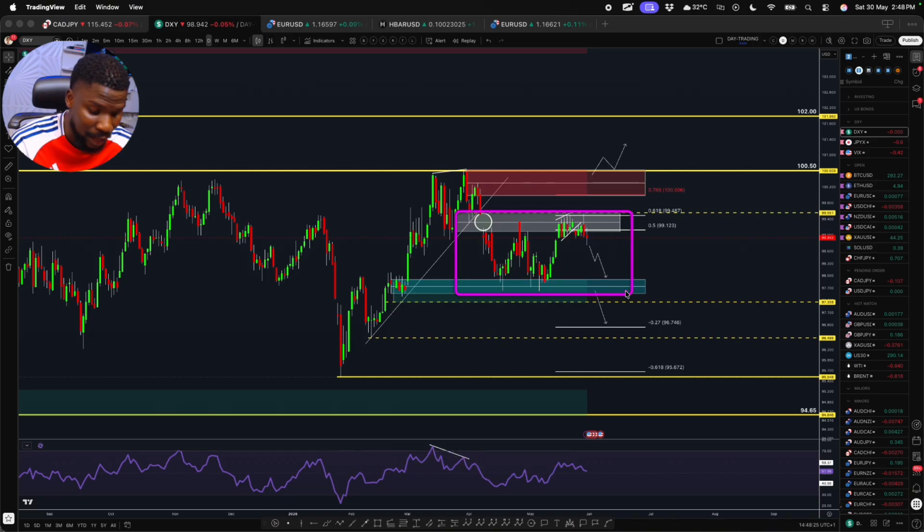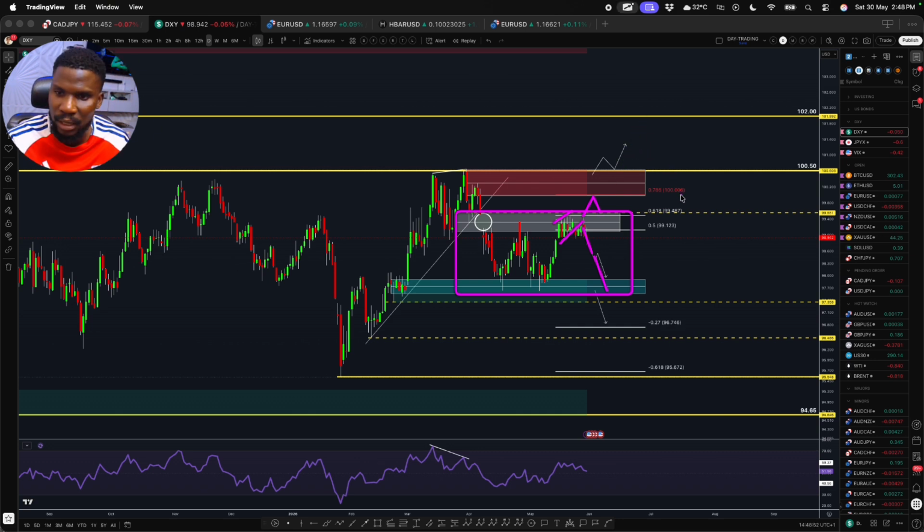As analyzed last week, I said that if the market breaks out of this particular flag pattern at the top here, that looks like an ending diagonal, we can see a further drop in the price of the dollar index. And if the dollar breaks above this box to the upside, then gets rejected and corrected, I think we can expect an elevated move in the price of the dollar.